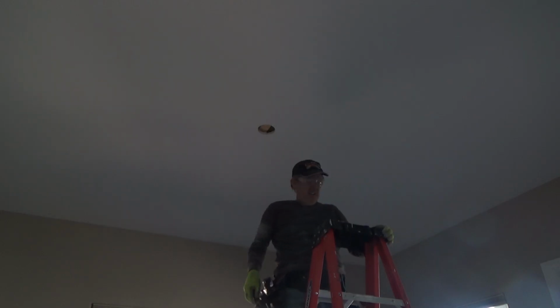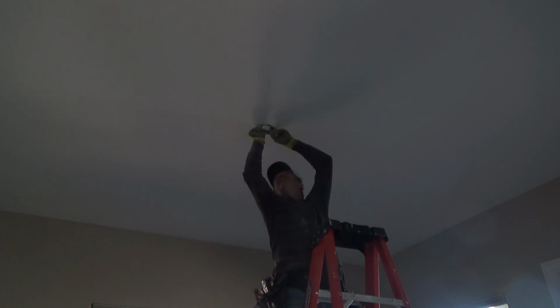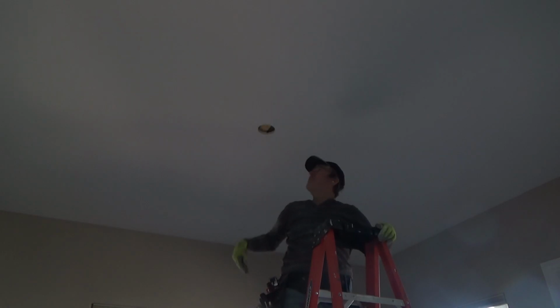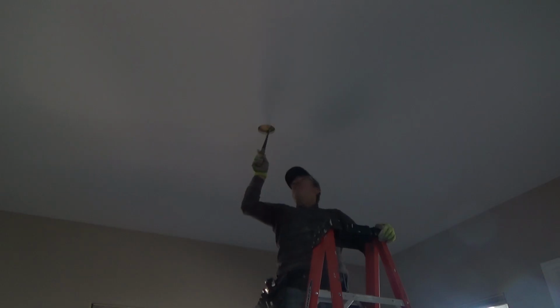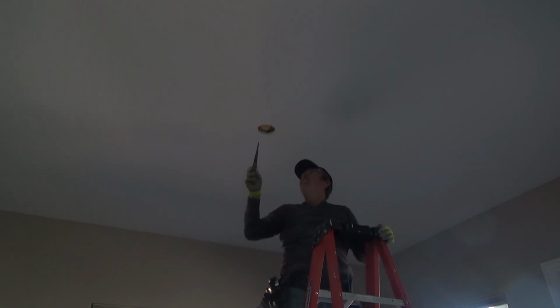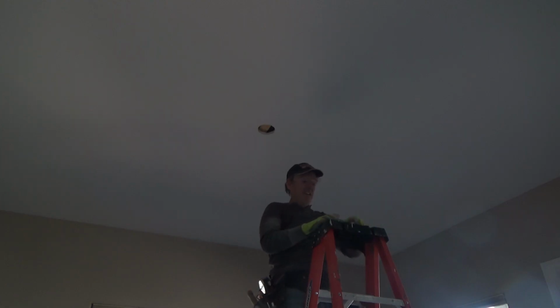Okay, I think that is going to help. I might have to shave off a little bit over here too, just a smidge. I should have slid it over this way, maybe 1/8 of an inch further, just so the back side of that little snap doesn't hit the edge of the TJI right in here. I don't really want to mess with that, and I'll see what happens here in a minute.